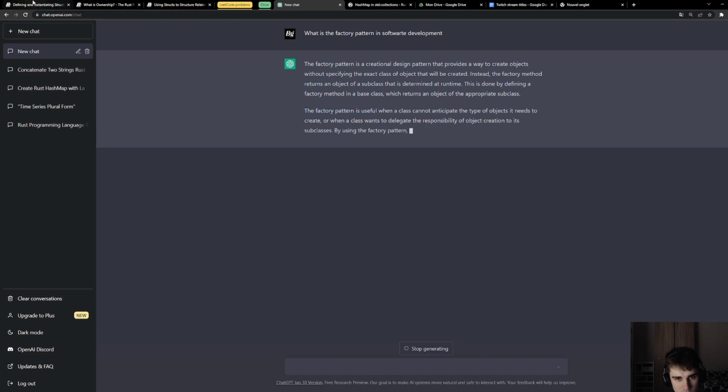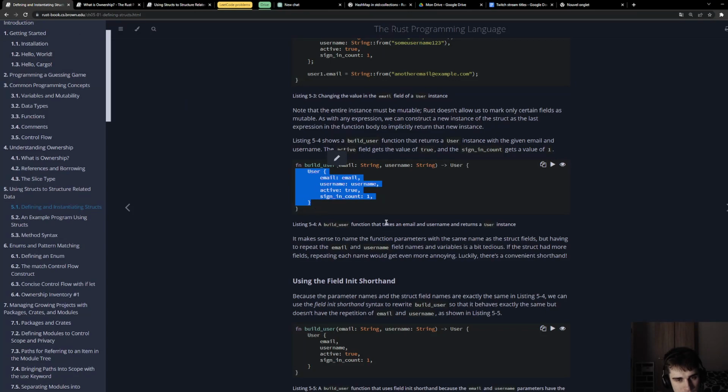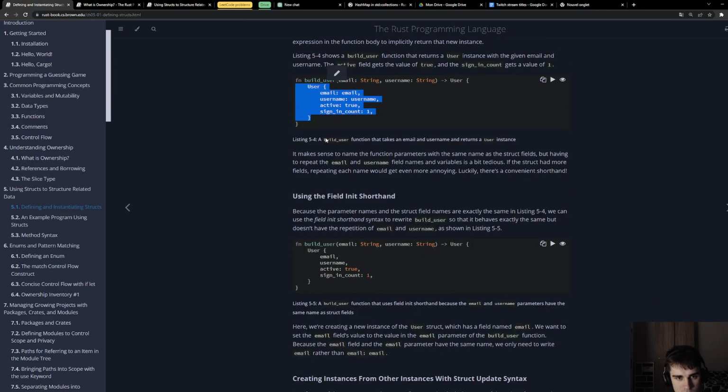Okay, I think the answer will be too long, but basically it's a function that returns an object, and it seems similar to this because instead of returning an object, we return a struct. So for me, it makes sense that this is similar to a factory pattern.